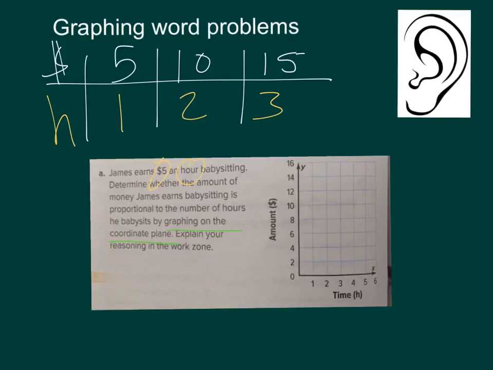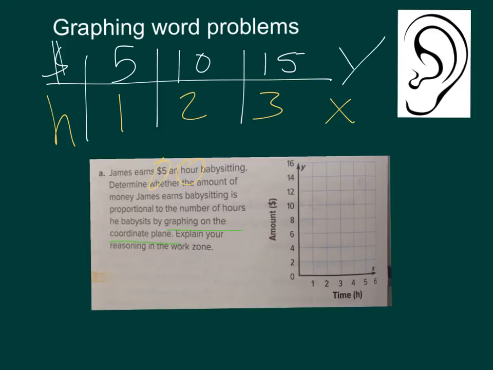So now if I read this graph, I have time on the x, meaning that my hours will be my x, and my dollars will be my y. That is a sloppy y. It looks like an x. Let's rewrite it. Y, nice and clear.